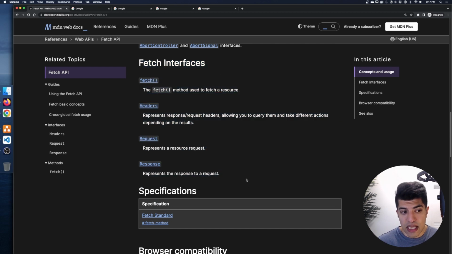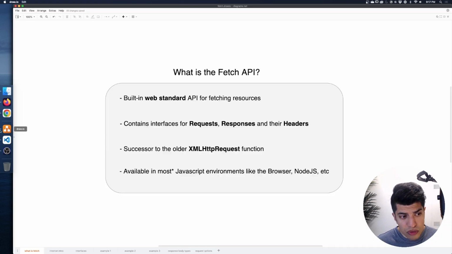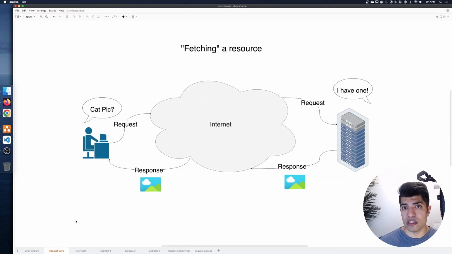All right. Now, let's go back to my slides here, and I just want to show you what this whole fetching thing is all about. I'm super excited to go through these concepts in excruciating detail once we get to things like building our own APIs. But for now, I'm going to gloss over the surface, and I promise you we'll get back to the more complex and underlying features of this in future videos, once we actually build our own APIs and understand things like how the internet works, how servers work, how databases work, and all that kind of fun stuff. But for now, let's focus on it at a high level.